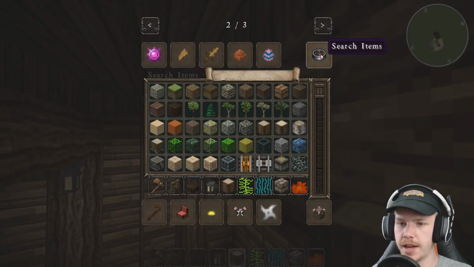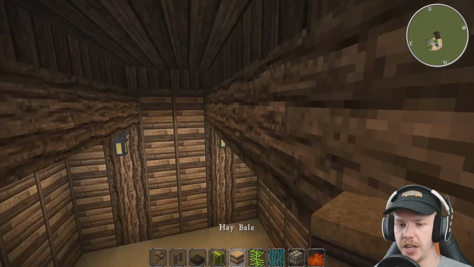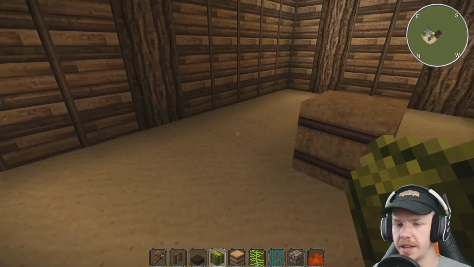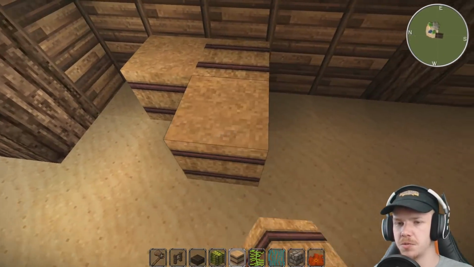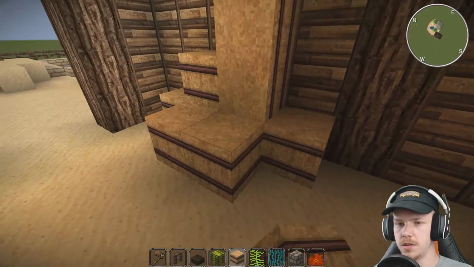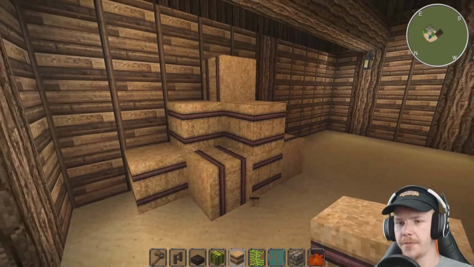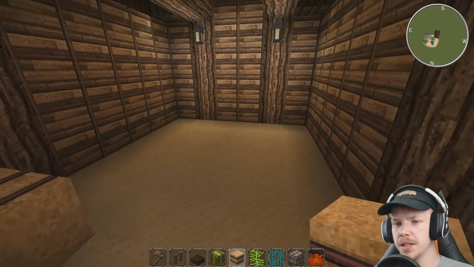We want hay. Now, this one doesn't seem to work, this haystack. The vanilla one does. But this one, I can't seem to get to work. I don't know how you're meant to get it to work. But we'll have some hay. I'm sure elephants would like a little bit of hay. I can't see why they wouldn't. Right, like that. That's a good stack.